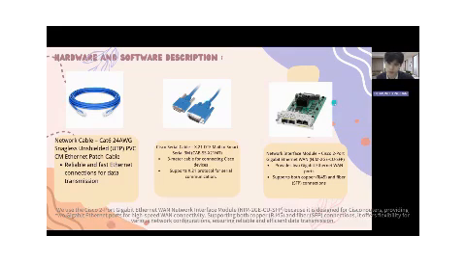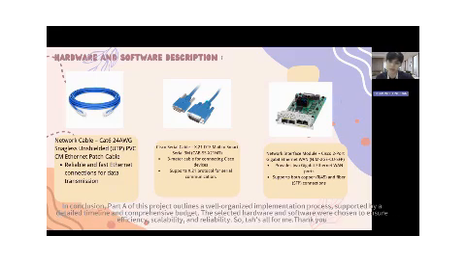Other than that, we use the Cisco 2-port gigabit Ethernet network interface module because it is designed for Cisco routers, providing 2 gigabit Ethernet ports for high-speed WAN connectivity, supporting both copper and fiber connections. It offers flexibility for various network configurations, ensuring reliable and efficient data transmission. So in conclusion, part A of this project outlines a well-organized implementation process supported by a detailed timeline and comprehensive budget. The selected hardware and software were chosen to ensure efficiency, scalability, and reliability.